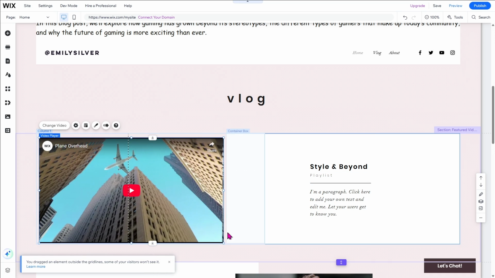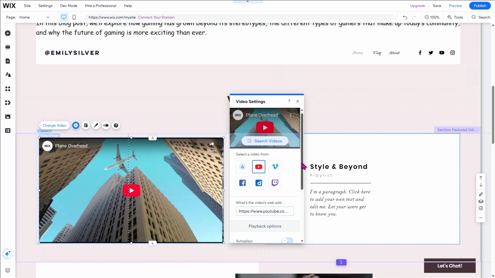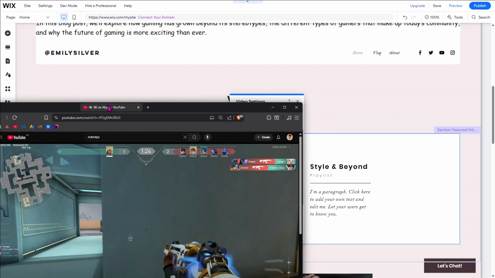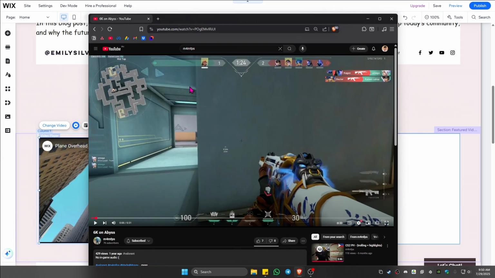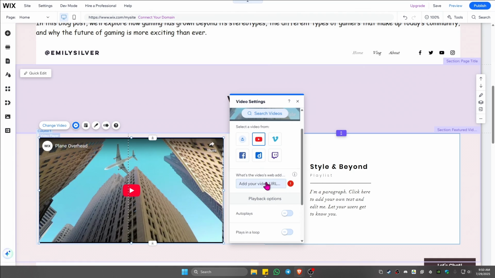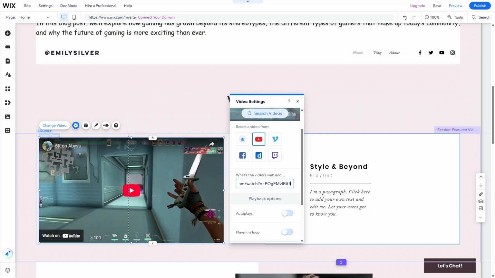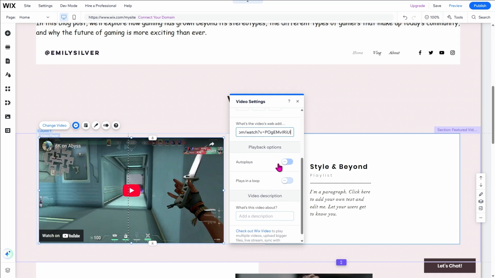To add in your video URL, just click on it. Now click on change video. Right here, it will need the URL. So delete this one. Now find your specific video. For example, this video right here. I'm just going to click on the URL box, right click and hit copy. I'm going to move it away, paste that in here. Wait for it. And as you can see here, we have the YouTube video.